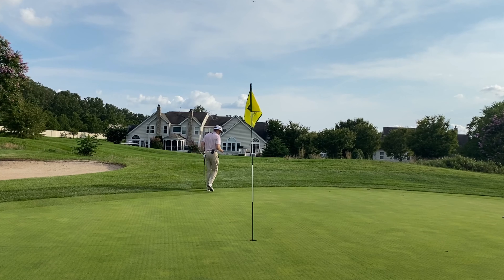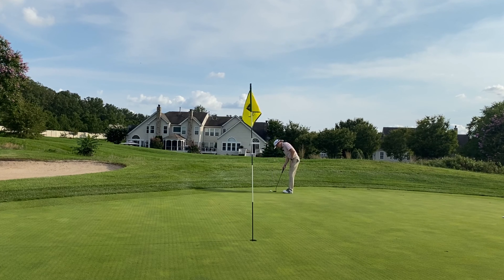I've got a dead worm there on the green, so I can actually use that as a viewpoint because I think it's going to break just on the inside of that point. So if I actually hit the worm, it's a bad putt — I don't need to clear it out of the way. Just leave that there and it's a good visual cue to come off.